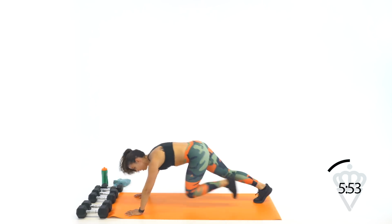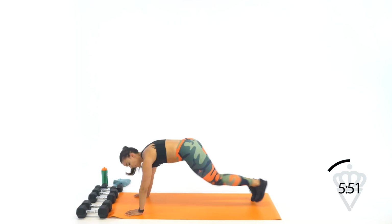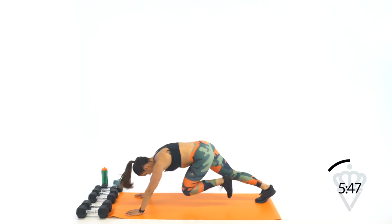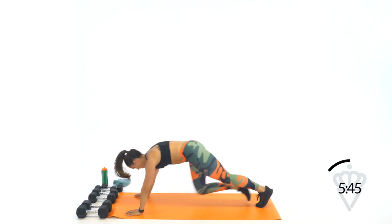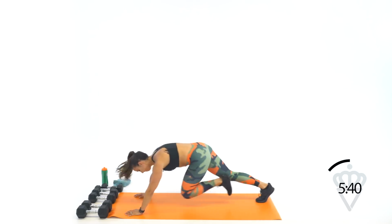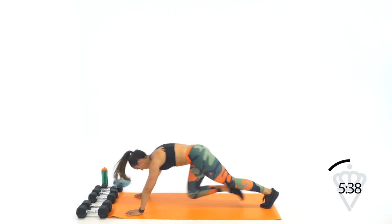Keep telling yourself you love mountain climbers so much. They're your very favorite exercise. You guys can tell I'm just kind of like rambling off my own thoughts to you right now, right? You love mountain climbers.